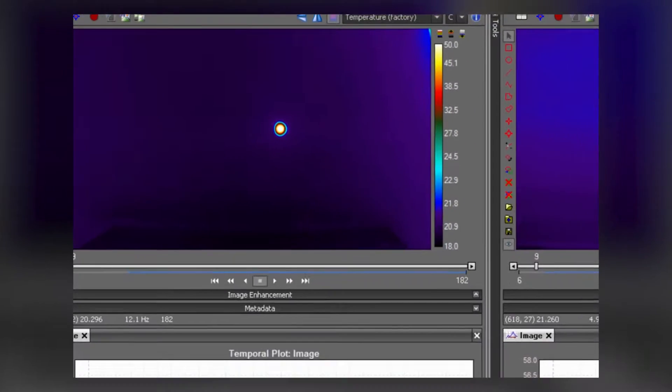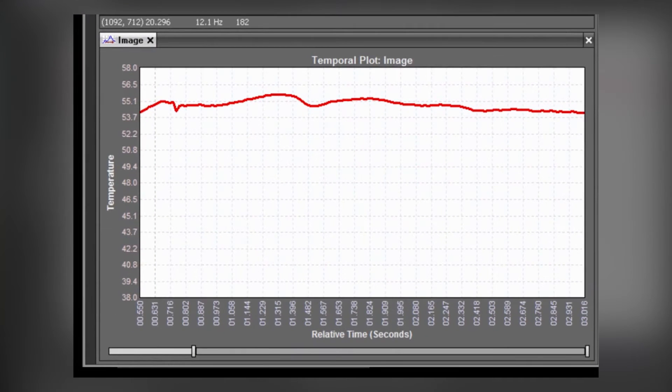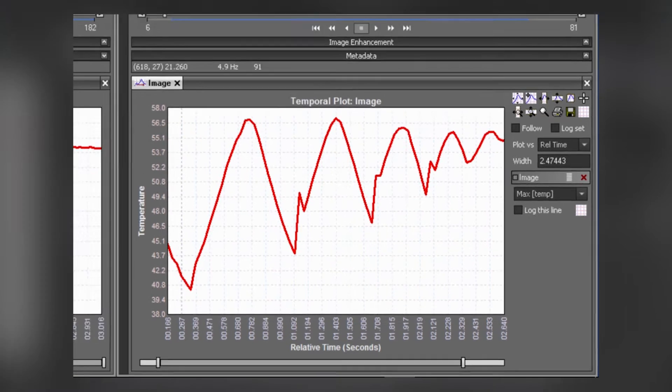This is reality. The quantitative analysis is displayed in the time versus temperature plots. These graphs are plots of the maximum temperature from the camera field of view over time. The cooled camera plot on the left shows a relatively steady maximum temperature with only a 1 degree delta measurement. This is reality. Conversely, the uncooled camera plot on the right shows considerable variance in the maximum temperature with a 7 degree delta measurement. This result suggests the golf ball is cooling down and reheating. This is not reality.